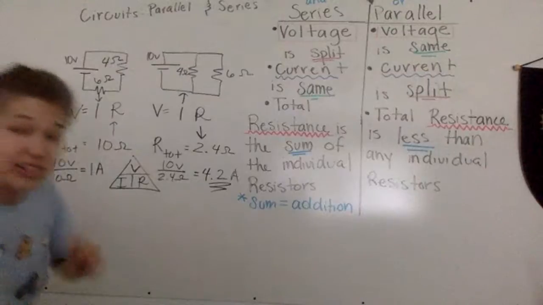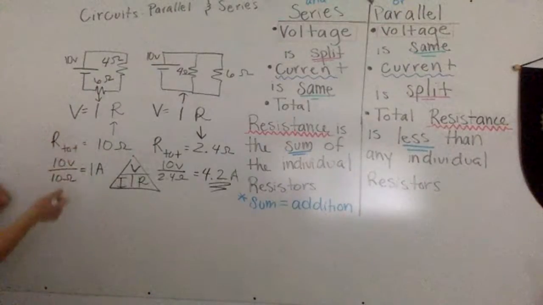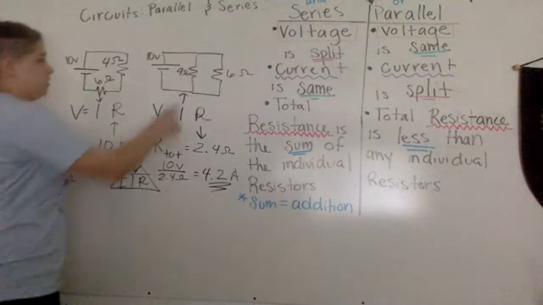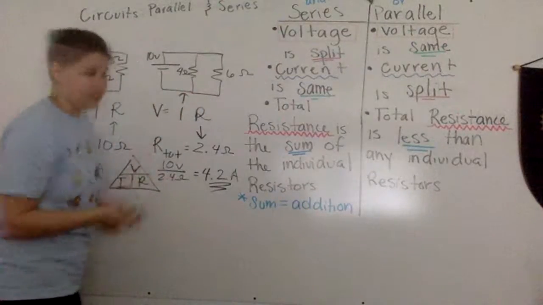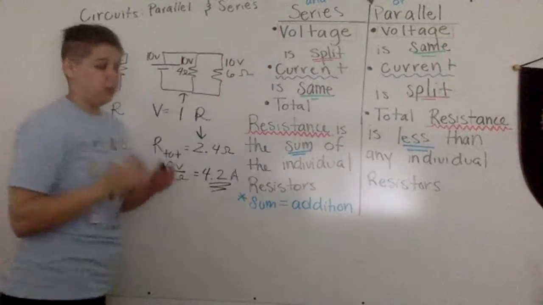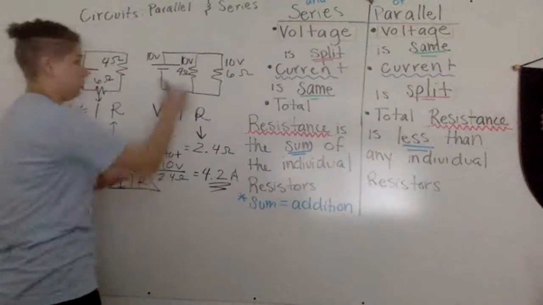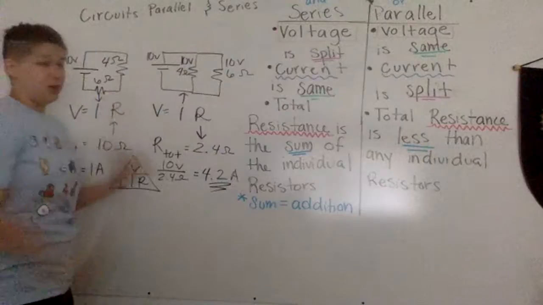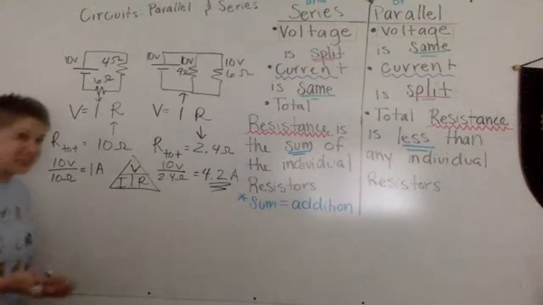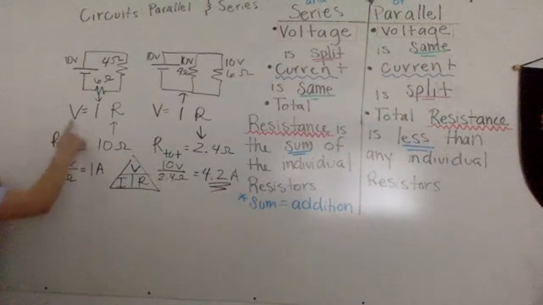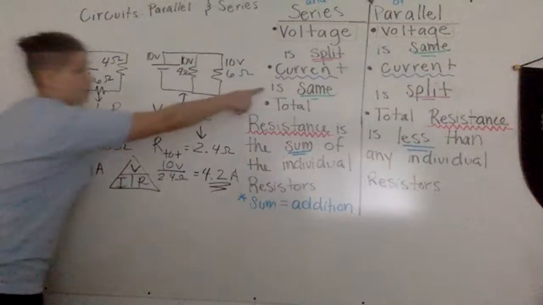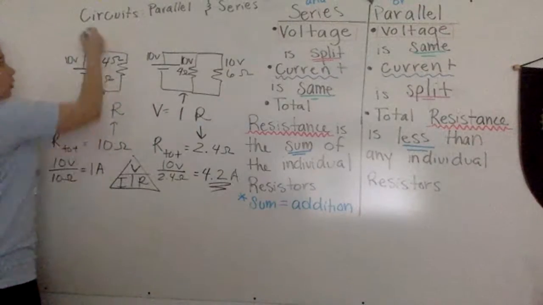The other one to consider is the voltage. So we could go back, and if I know the current, I could solve for the voltage. So the easy thing is for my parallel, each one of these is going to get 10 volts, because we already said voltage is going to be the same for our parallel resistors. For our series, we know it's going to split, but we may not know exactly how much. The way I picked my numbers, though, I do know, but we can still use the V equals IR. So they don't each get 10 volts, but our current is the same. So they do each get 1 amp.